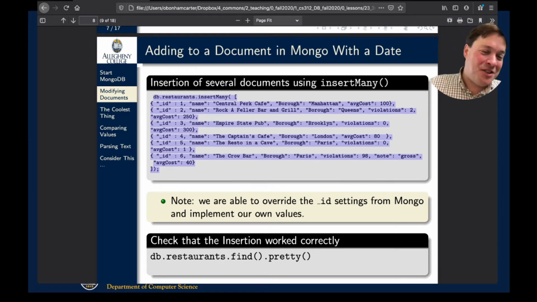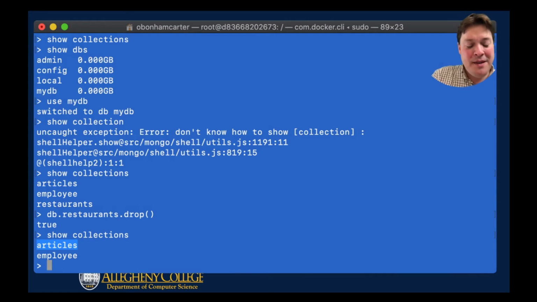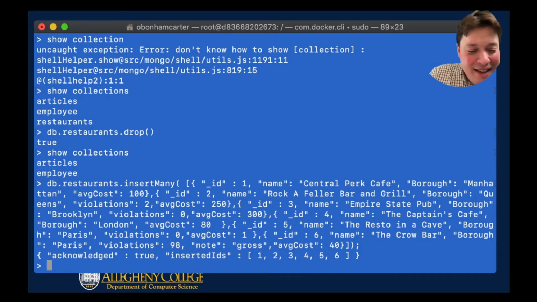When I say I'll try, it's like I don't know whether we have to format this first before it actually works. So come with me back to the terminal, and I'll paste this in there, and I'm going to keep my fingers crossed. And yes, it worked. How do I know that it worked? Because I'm looking at this part right down here where it says inserted IDs. It inserted my IDs, 1, 2, 3, 4, 5, and 6.